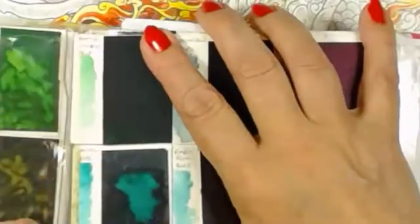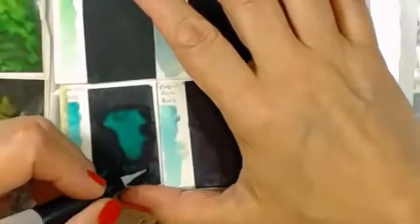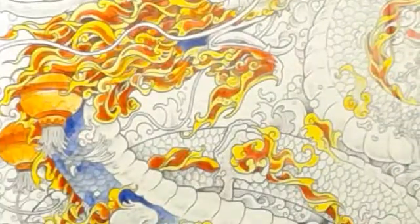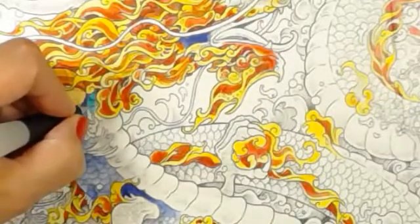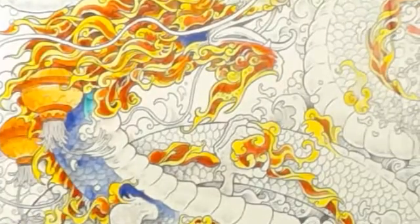So I'm going to work down here because I've used that space because I did, I've forgotten what I did the other day, but I use a lot. So I've got the tiniest bit on there. And I'm just going to go under here. I'm not sure if I like that green or not.